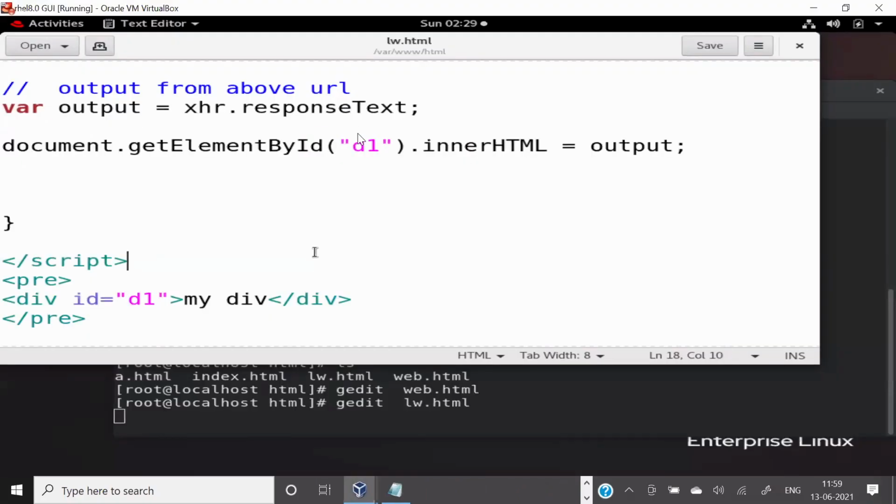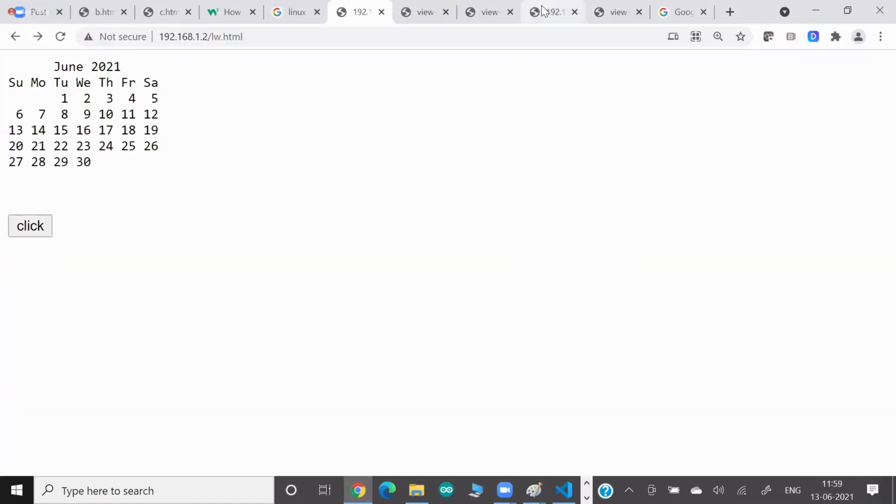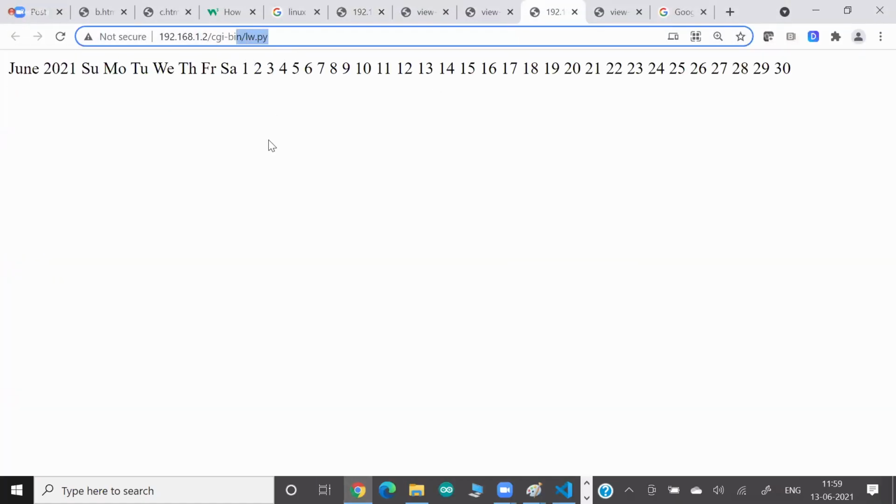Technically, we don't have to always change the content of the backend either. Backend code is normally Python or Ruby or PHP. They connect to a database, and from there they keep pulling new information, and whatever information they pull, they keep showing you here. Something like this. So this is one thing you can do.